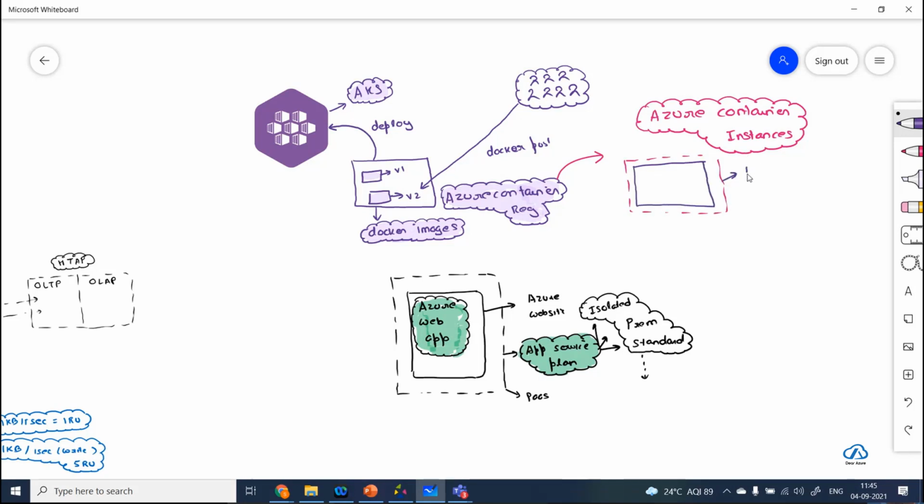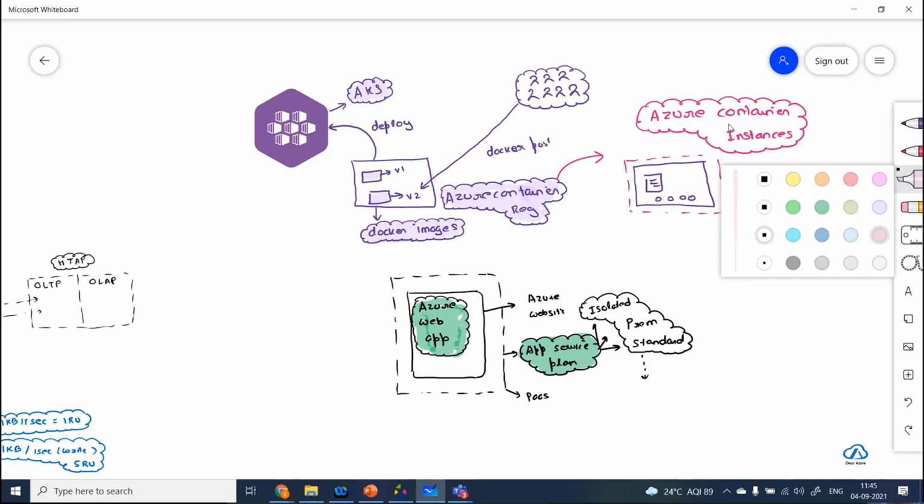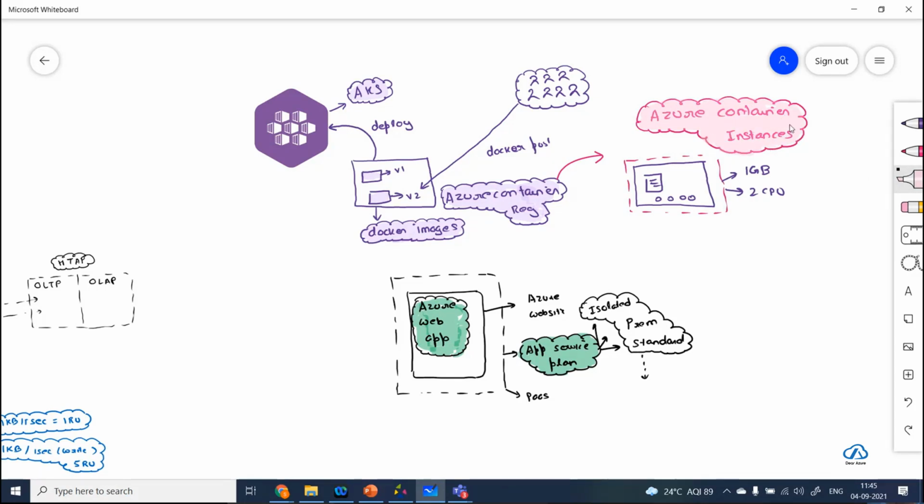You deploy this ACI instance, give it some GB RAM. Let's say it is having 1 GB RAM, and maybe it is having 2 CPU cores, right? And this is your application code here, dependencies inside it, which is running inside the ACI. So ACI is when we don't have that microservice requirement, when we don't have that Kubernetes requirement, when we don't need the orchestration, then we go for this.